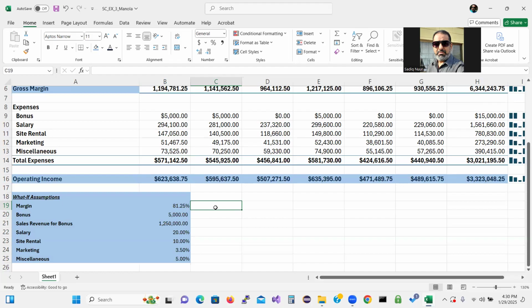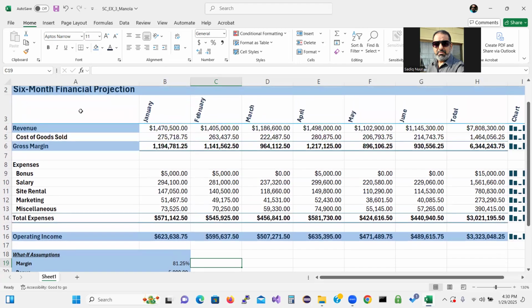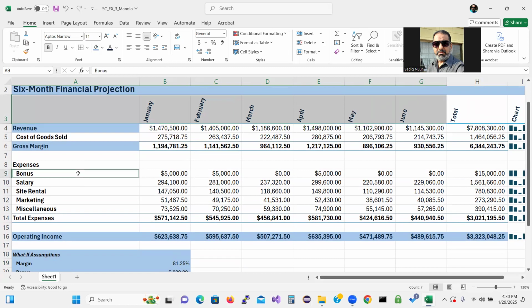To do that, first we have to select A3 all the way to G3. Then hold the control key, select A9 all the way to G13.